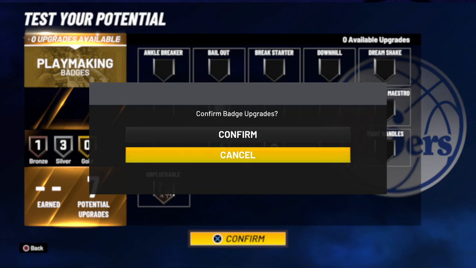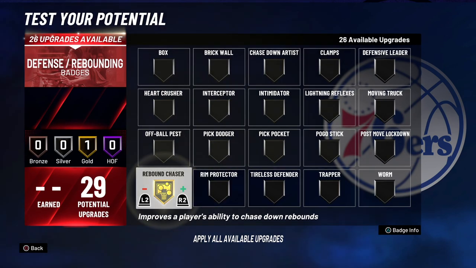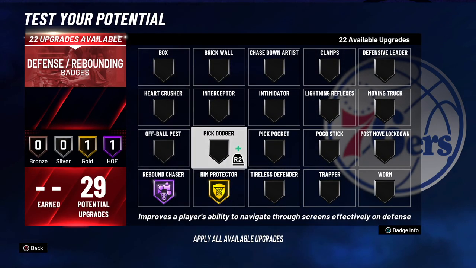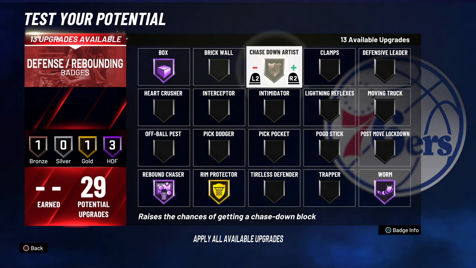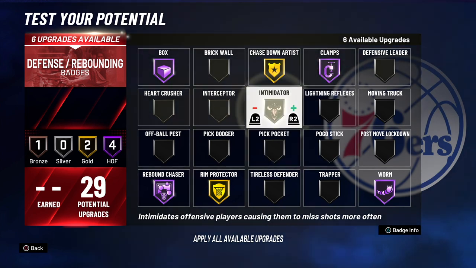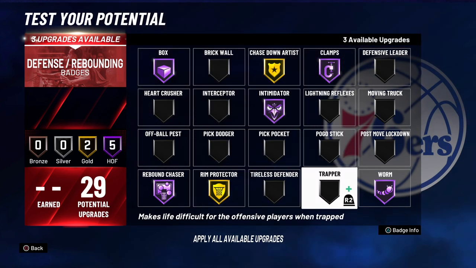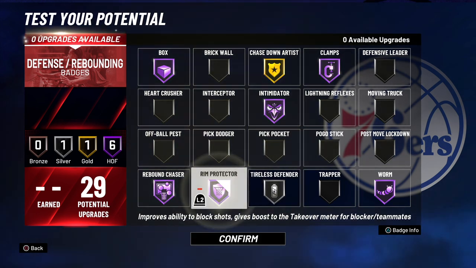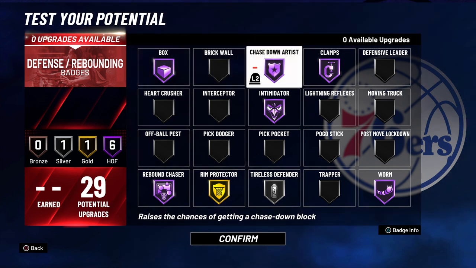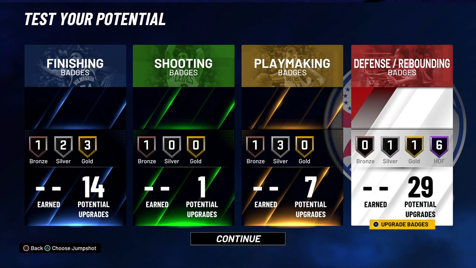And then defense badges, I have 29. It's kind of weird, but let's see. We're pretty much a center, don't forget. I don't need Rim Protector Hall of Fame. Y'all know that. We need that worm. Chase down, clamps, intimidator. What else, dude? We're huge. And we don't need that, what's it called? I say, dude, tireless defender, Hall of Fame chase down. Look at that, we're on fire. 29 defense badges. This is the best lockdown build in the game. Let's get it, dude.